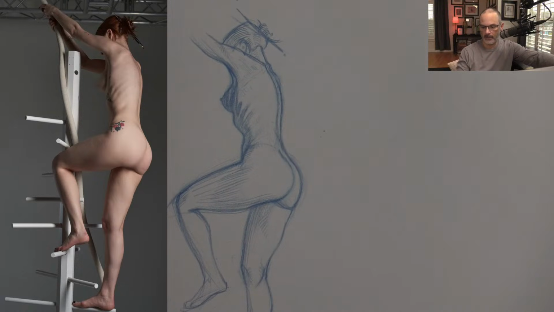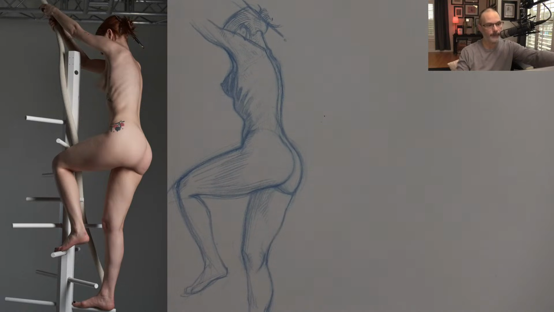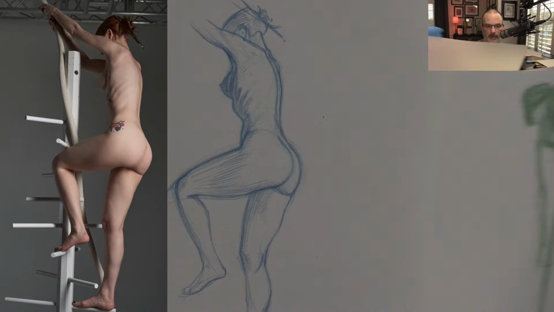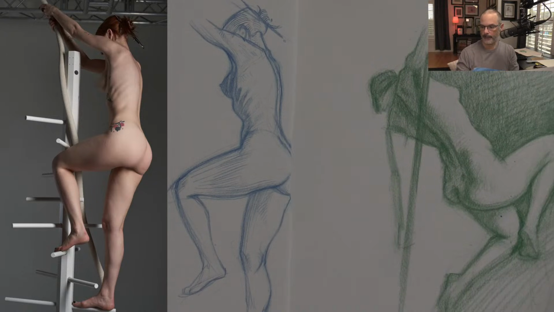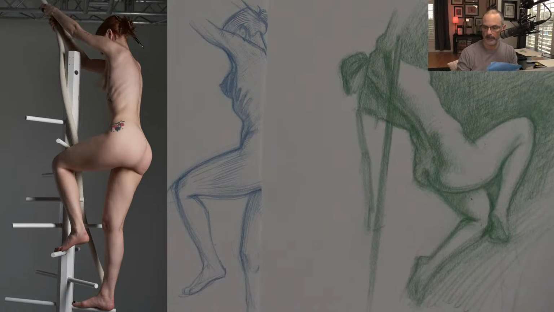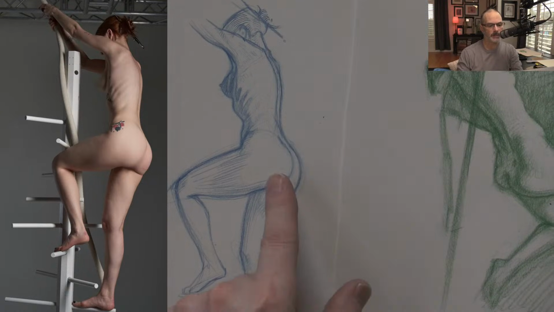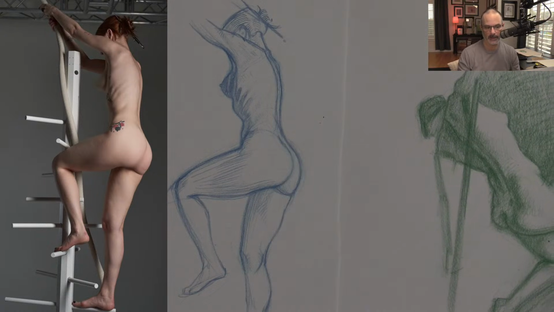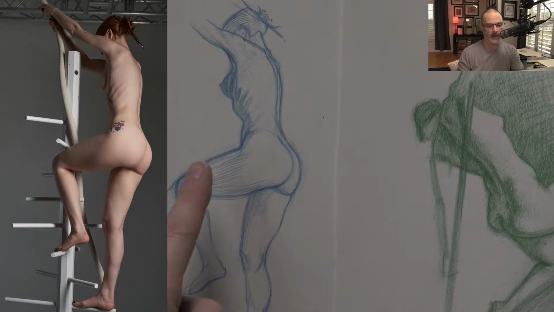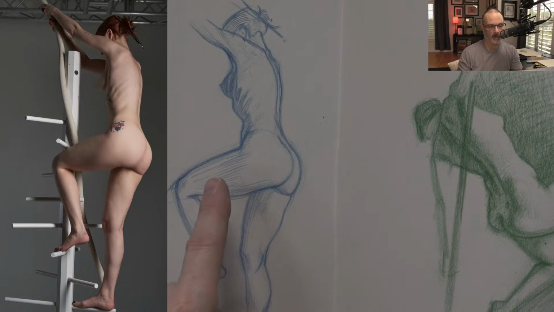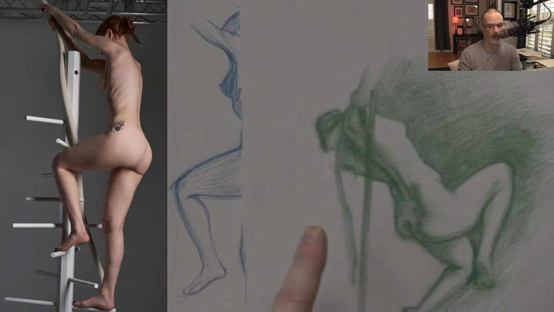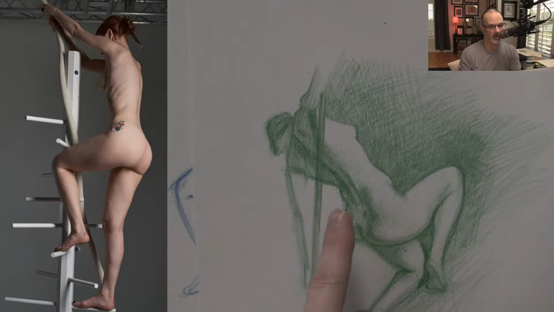So I'm going to move this over and I'll block the best part of the drawing, the foot, and we'll just do a quick comparison. So tonal, 80% tone, 80% line. And even the way that I'm drawing the tone and the shading is a little bit more linear. Over here, the shading is tonal and softer.